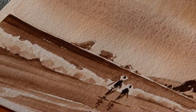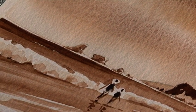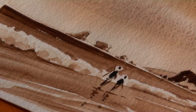With watercolour painting too, there's no actual white in the pigments, so along the wave here you need to what's called reserve the white of the paper, or leave that part unpainted to give you the effect of a white surf or whatever it's white there.